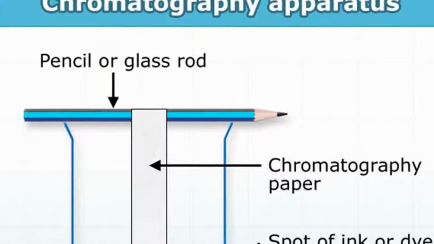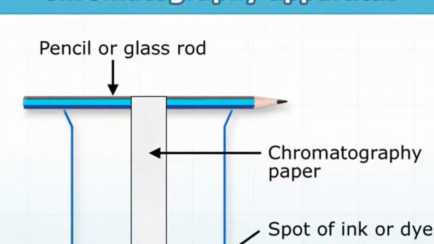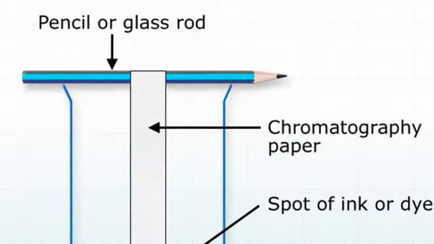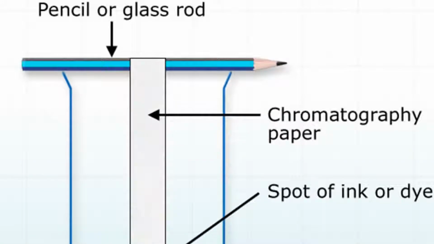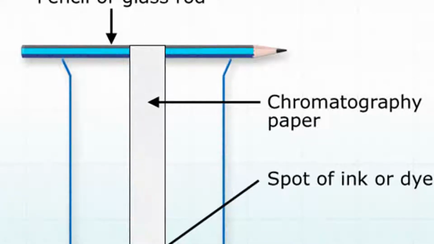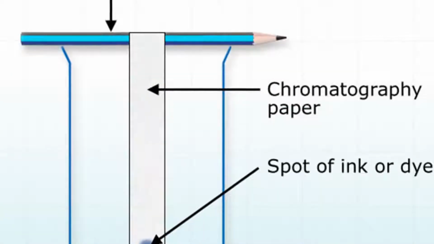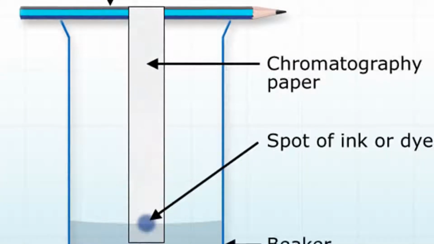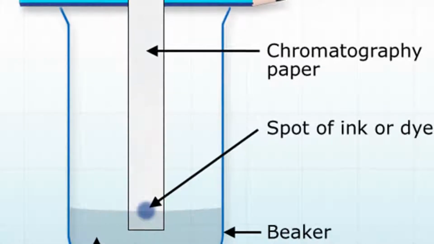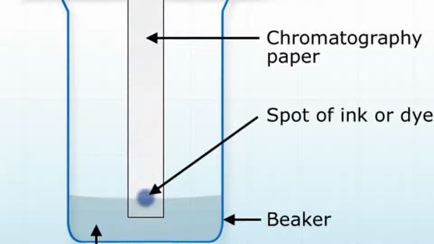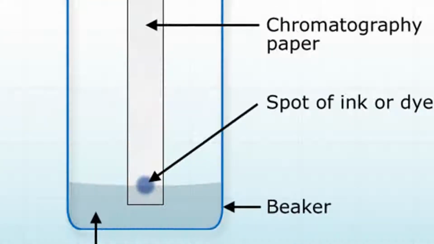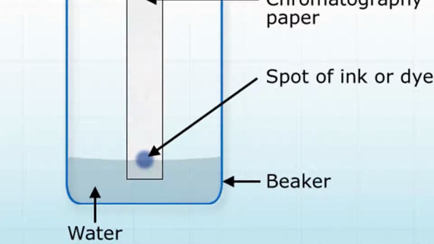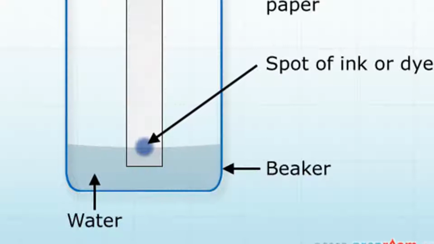A strip of chromatography paper has a pencil line drawn on it slightly more than 2 cm from the bottom, and small crosses are drawn on it to indicate where to add the amino acids. It is important not to touch the paper as there are amino acids on your fingers. A spot of amino acid is applied to a cross on the line using a capillary tube. The spot is dried. The strip of chromatography paper is placed in the container, making sure that the solvent doesn't splash above the line. The solvent is drawn up the paper by capillary action but does not evaporate from it due to the saturated air around it.